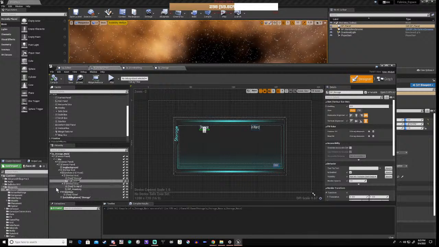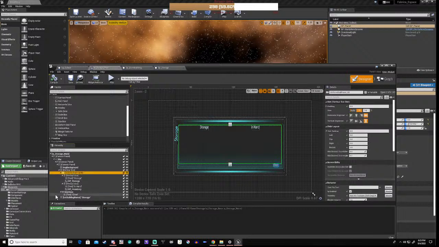And to get the look that we want, we're going to need another vertical box. But the problem is that this uniform grid panel isn't going to do it for us. We're probably going to have to change this to no longer be a uniform grid panel, but just a grid.